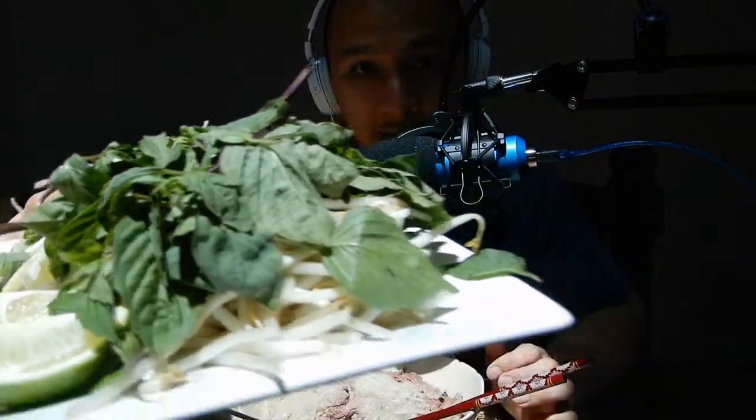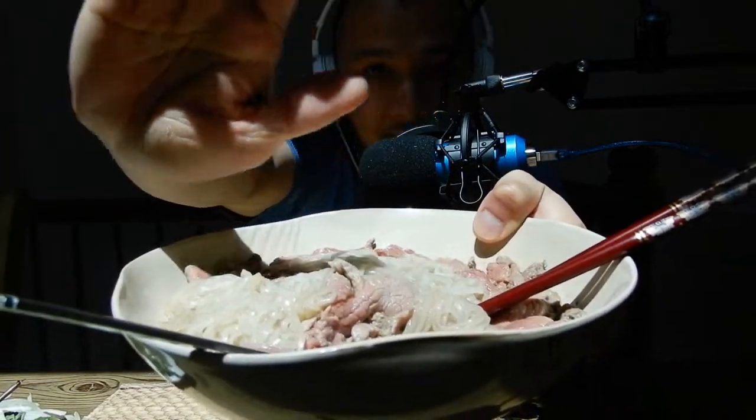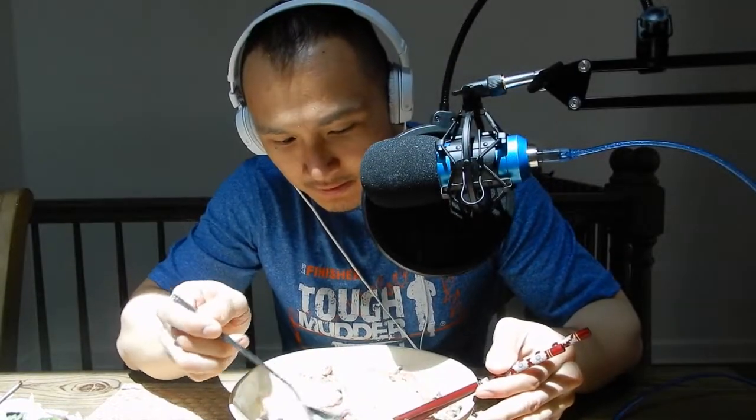Okay, the moment of truth. I'm very excited, and this sun glare is kind of bothering me, so it doesn't matter. Hopefully I can make this better in post-edit, but I have all my vegetables here. Okay, I've got my bowl of beef and noodles right there. I don't know if you can see that. Okay, but the beef has almost been cooked all the way through and it's just slightly pink.